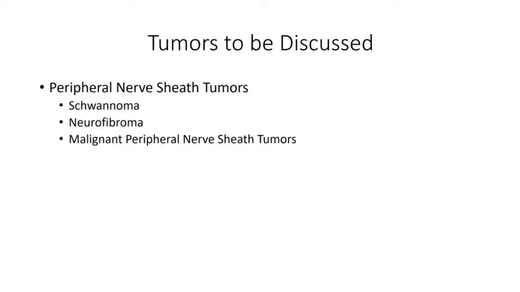So although there are many tumors we think about with the peripheral nervous system, whether paragangliomas or schwannomas, neurofibromas, different types of schwannomas, different types of neurofibromas, we're going to talk just in general about three different categories. The first being a schwannoma, the next being a neurofibroma, and then finally this broad category of bad actors, which are malignant peripheral nerve sheath tumors.